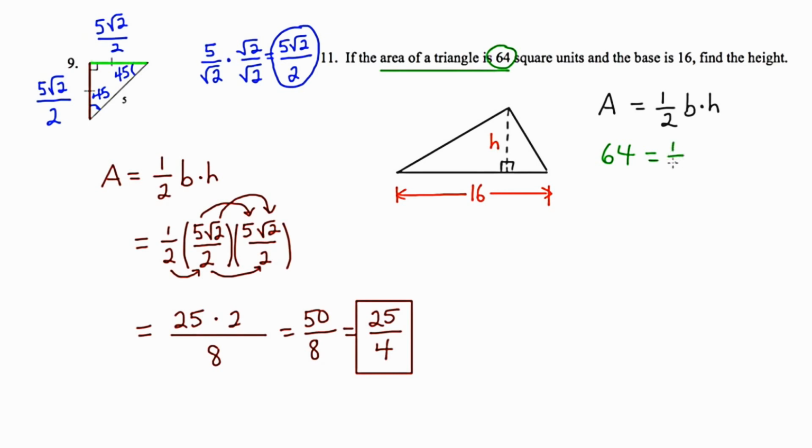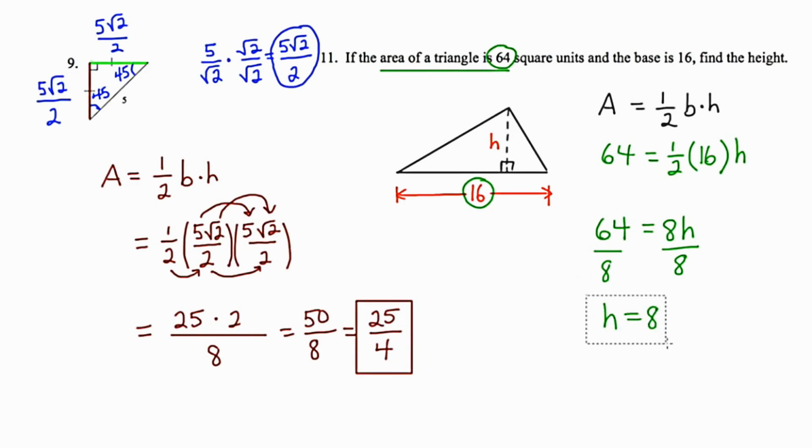And this is going to be 1/2 the base. So let's stop here. The base is 16. So that was easy. And then the height, I'm just going to leave h, because that's what I'm trying to find. Now let's focus on this 1/2 of 16. What is 1/2 of the number 16? Well, as you may have guessed, it's 8. So we have 64 is equal to 8h. And if we divide both sides by 8, we're going to get that h is equal to 8. So we've just successfully found the height of this triangle by working backwards. Okay, great.